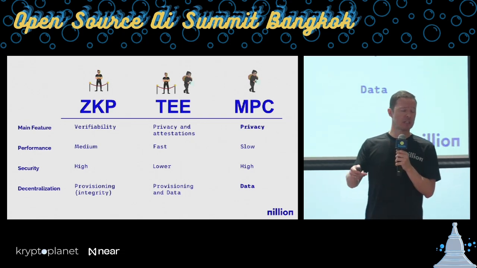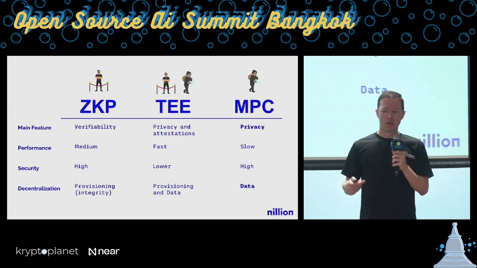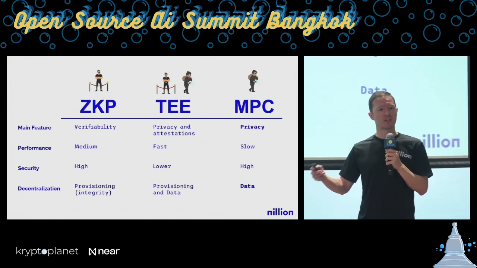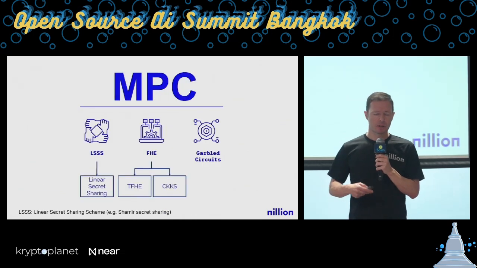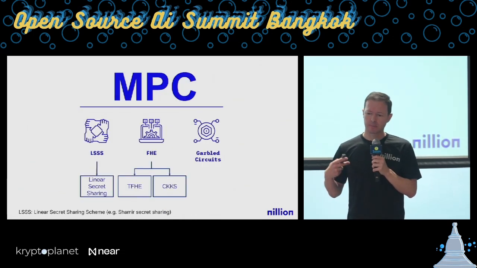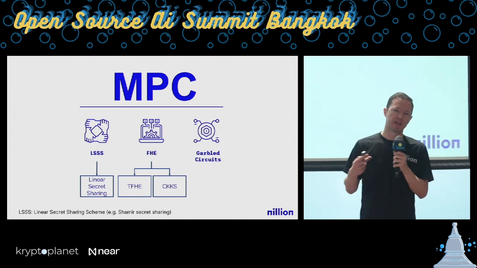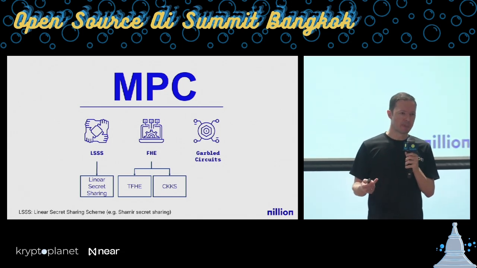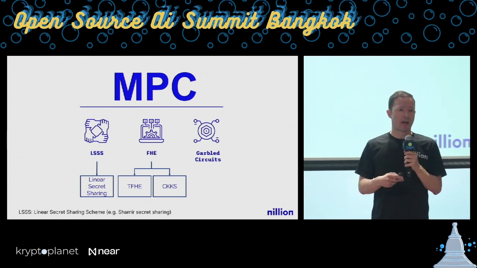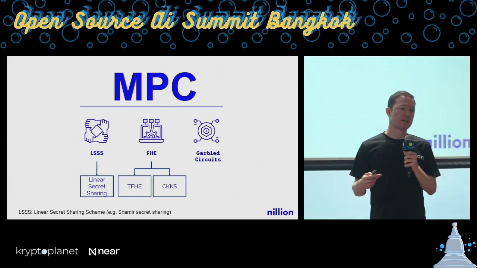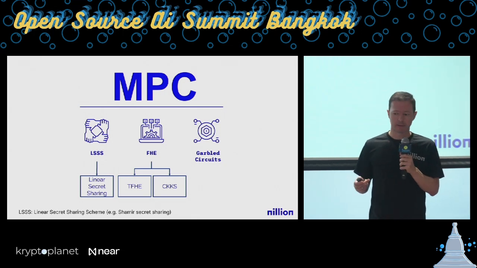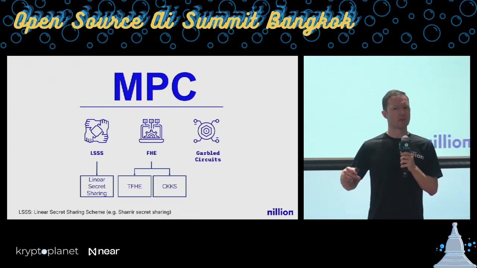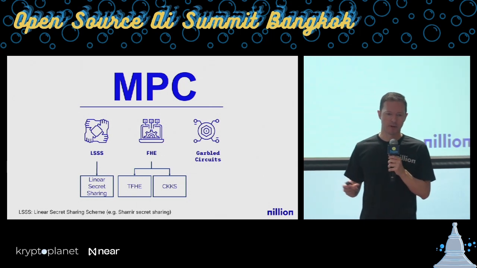So rather than focusing on TEE, which is kind of the default solution, I'm going to focus a little bit more on MPC and see where the state of the art is in terms of privacy-preserving AI applications. You can build MPC from different building blocks. You can build it from linear secret sharing, but also from different flavors of FHE, for example, TFHE or CKKS. Each one has its own pros and cons, but essentially all of them enable you to create state-of-the-art ways of running inference on AI models, and some of them even training. Garbled circuits is another way, but it's not really used in AI. It's useful for other things, but not for AI.